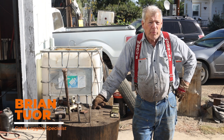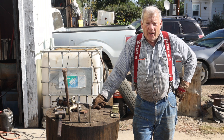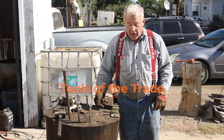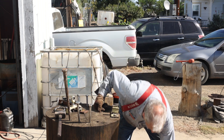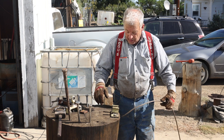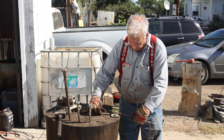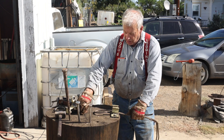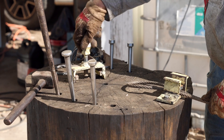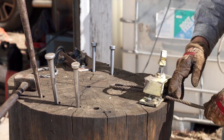Good morning. My name is Brian Tour. We're here doing some splicing videos this morning. Right now we're just going to walk through some of the tools that we use. In this particular case I have a splicing vise — a little homemade splicing vise that I made. To use it, we lay the cable in there, form the eye that we want, get a short end, put a piece of steel over top of that, then put the clamp on and clamp it in there — just like that — and then we can splice it.